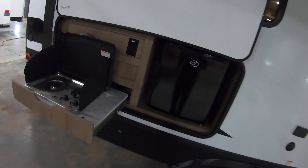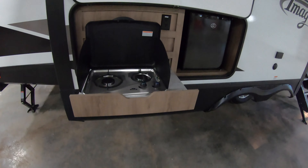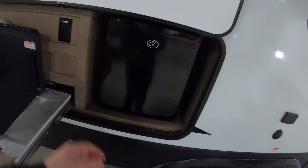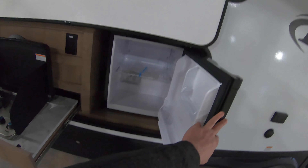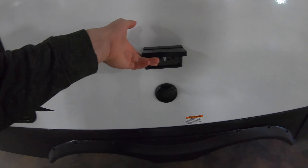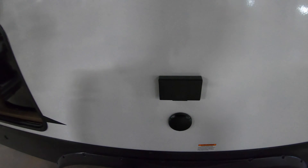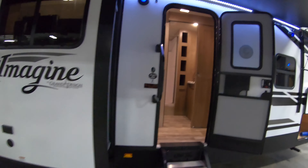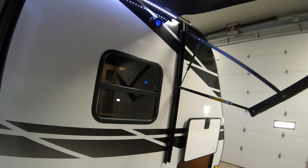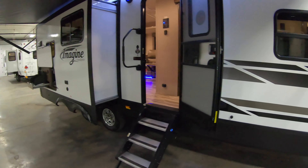Really cool outside kitchen. There's a 110 outlet there for plugging in your waffle maker or coffee maker out here in the morning. It does have a two-burner cooktop and then a nice little outside refrigerator. A couple more 110 outlets and a TV hookup so you can set up a little entertainment system out here. LED lit speakers — you can really turn up that Kenny Rogers, AC/DC, whatever you like out here in the summer.